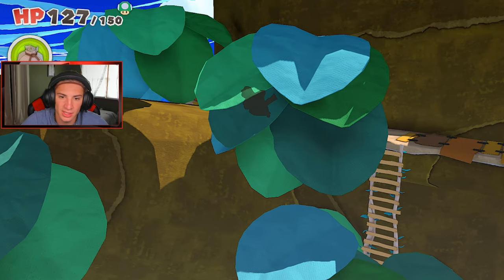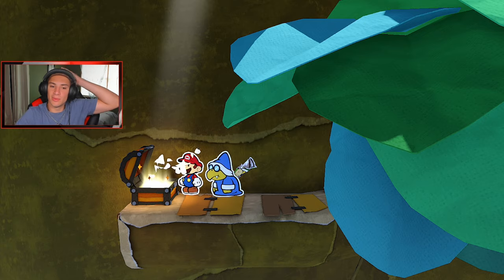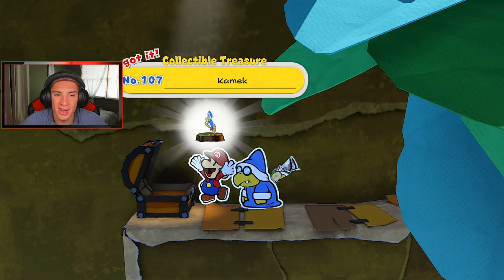I feel like I keep going this way. This way looks pretty cool, too. It's just a treasure chest. I'll take it, though. What we got? Even though I'm not looking for all of them. Oh, yeah, yo. Kamek one. Kamek, make a funny statement. Let's see what he says.